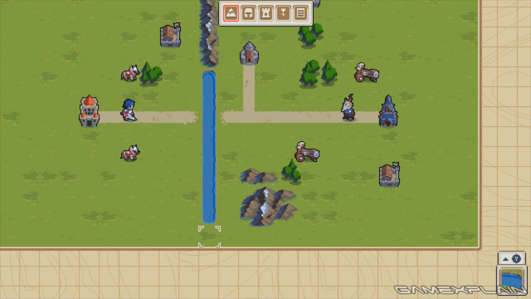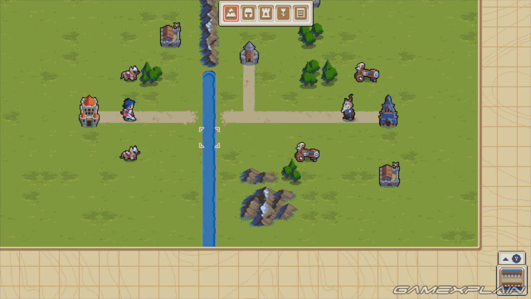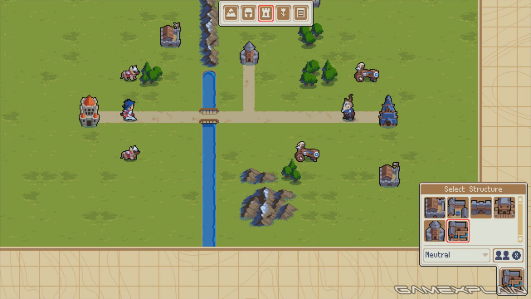We'll just go off screen here. And so because of that, we need a bridge. There we go. Again, it's very elegant. I really do enjoy that aspect of it. So those are units. Now we have structures.